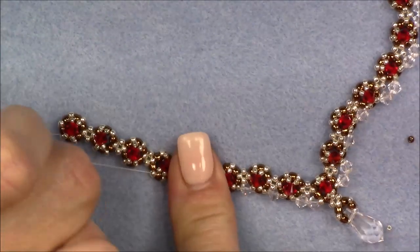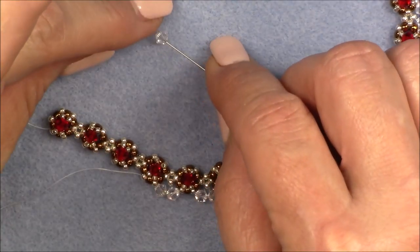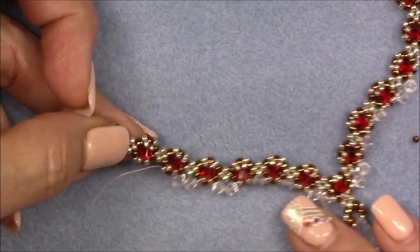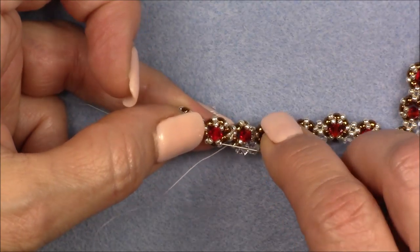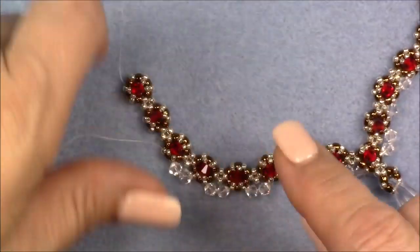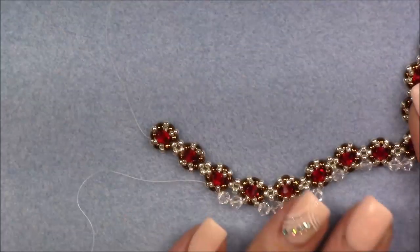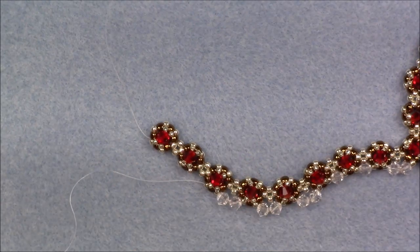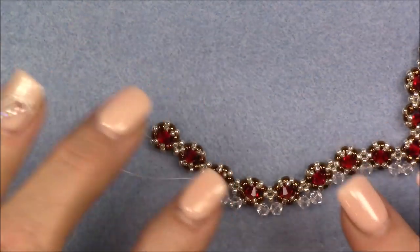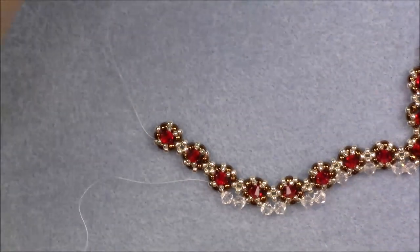Like so. And again, two crystals. Go into the next set here. And pull tightly. Make sure you allow the piece to bend as you do this. But you also want to continually straighten out the piece as you do it too. Don't just let it crumple everywhere. Adjust your tension and adjust the way it looks by touching it, pulling it, patting it down wherever it needs to be. You have to be in command of how it shapes itself.